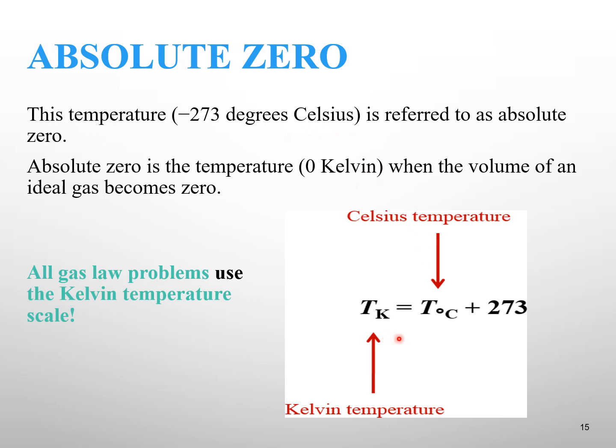And remember the conversion from Celsius to Kelvin: you always take the Celsius plus 273. And remember in all our problems, whenever we have temperature, we always use our Kelvin scale. We don't want to end up using Celsius, because if you have a zero, it's going to make our math really weird. So you have to stick to Kelvin units.